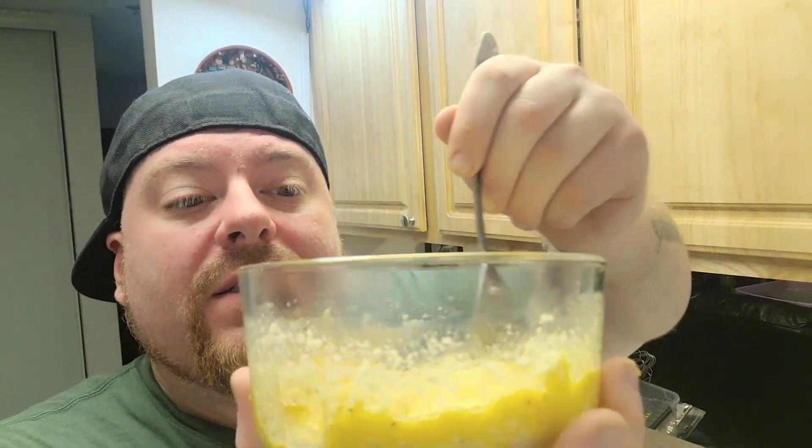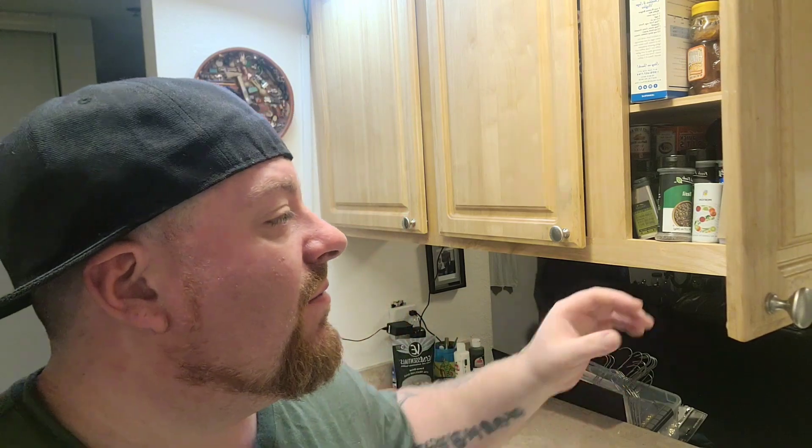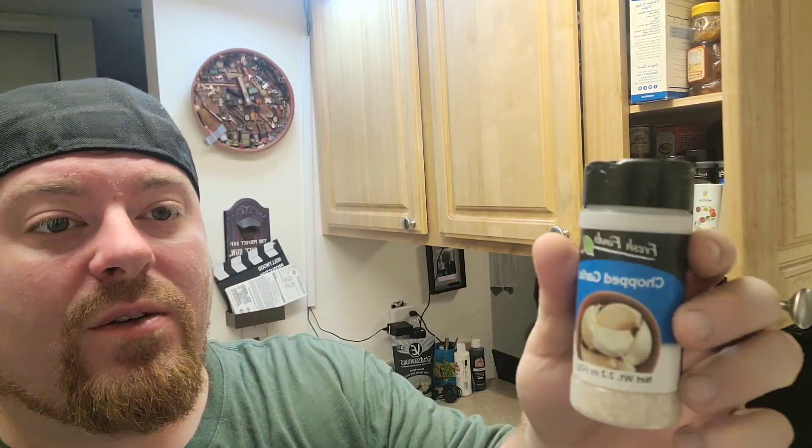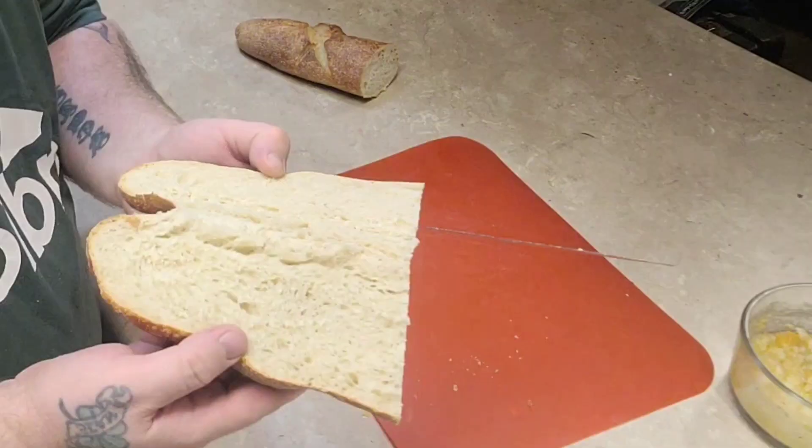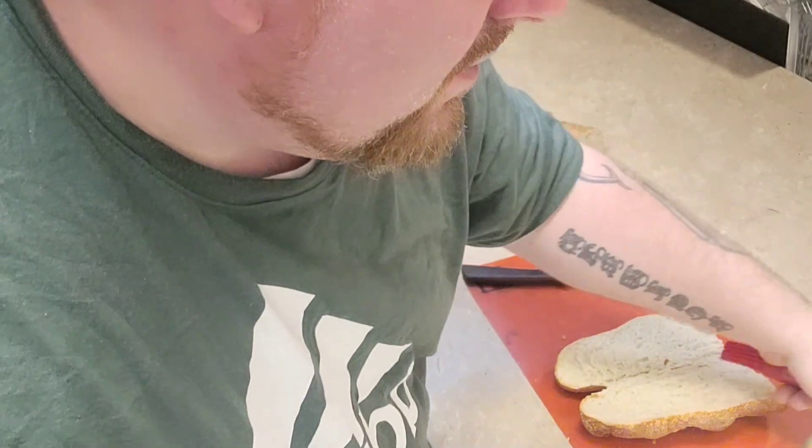The thing I didn't put in this concoction of three cheeses is garlic, which of course goes on garlic bread. I'm a little bit lazy and not feeling the whole smelling like garlic for a couple days thing. So I'm going to use dried garlic — this is probably from the dollar store or maybe Big Lots or something like that. I'm just going to do some of this.